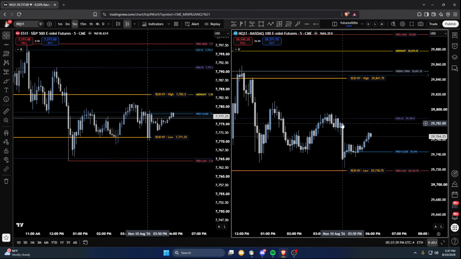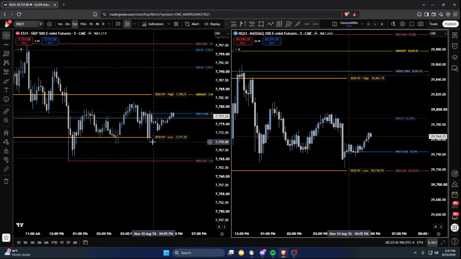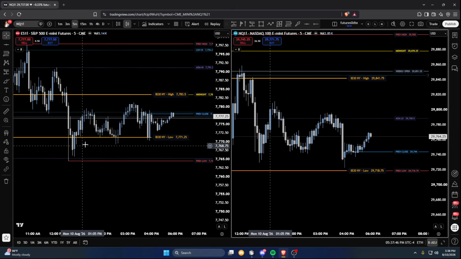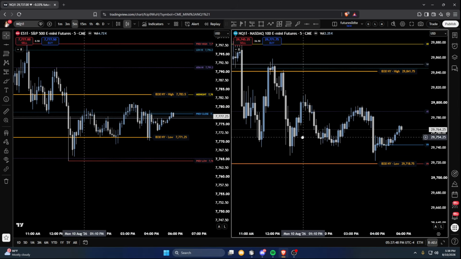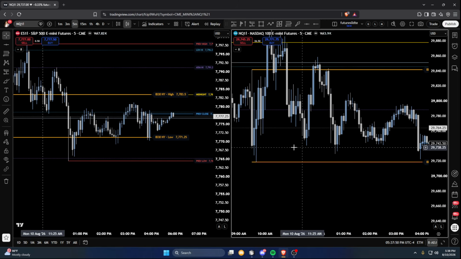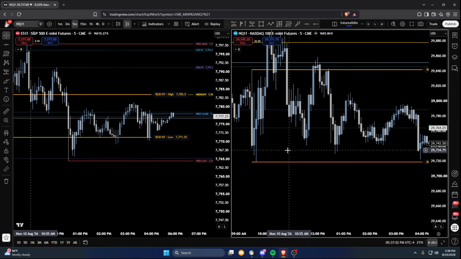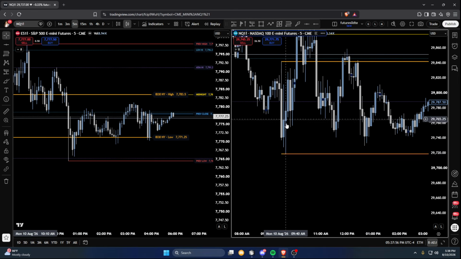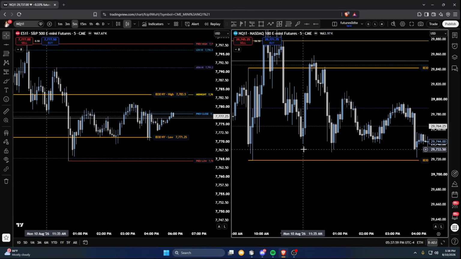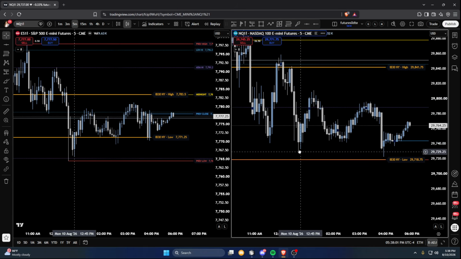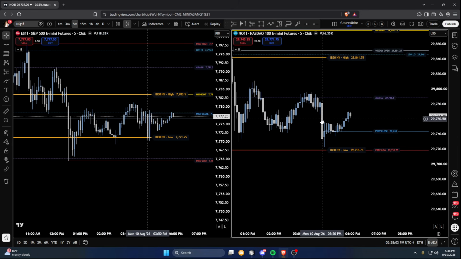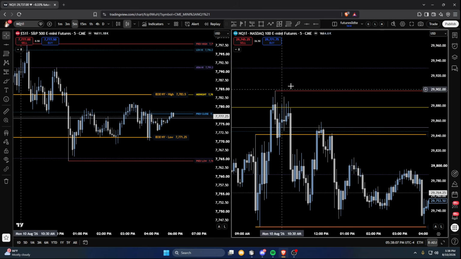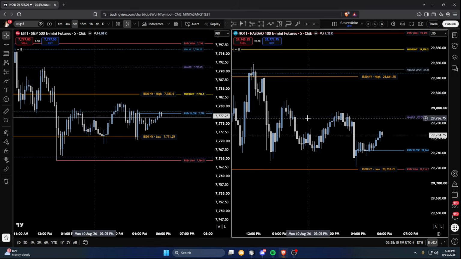and what I saw as well. And then also ES ended up double bottoming at the IB low, and we had this double bottom over here that we did bounce from. So this strong level ended up holding. And then on NQ, we kept sweeping out these lows and reversing off of it. See how we did it? We swept out the lows, reversed, swept out the lows, reversed, did it again over here, reversed, and then took out these lows again and it reversed. So there were so many major liquidity sweeps on both sides that I was looking at.